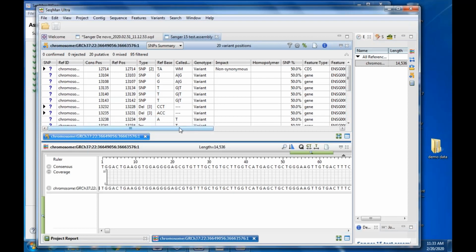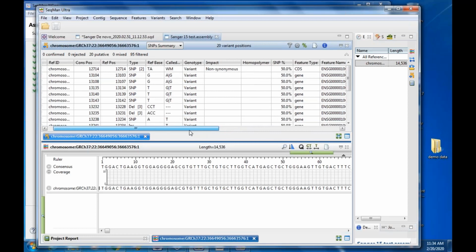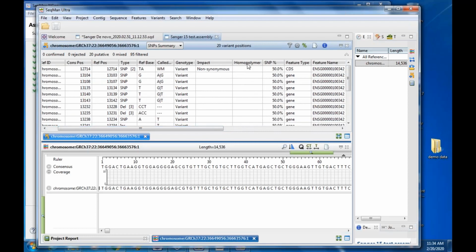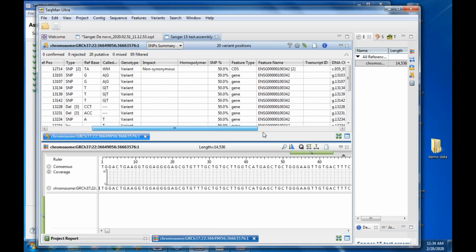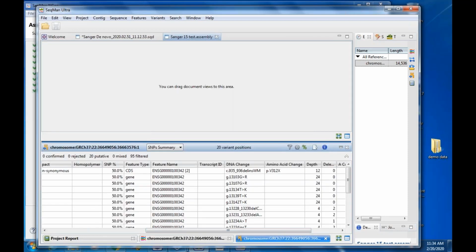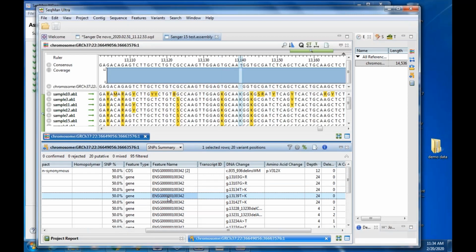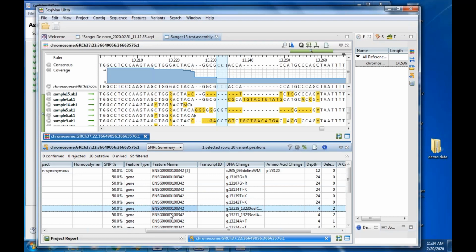And so we have a SNP table, and now you see there's a little bit more information in this SNP table. It does a genotype call. It detects if it's in a homopolymer. We get the DNA changes and amino acid changes now in a standard convention. So it's a standard format for reporting variations. Now I like to have my SNP report down here. I don't know why that name came through so large. It's kind of funny looking, but I can select, like I can in SeqMan, it's very interactive. I can select in the SNP table and it'll show that region in the alignment view.